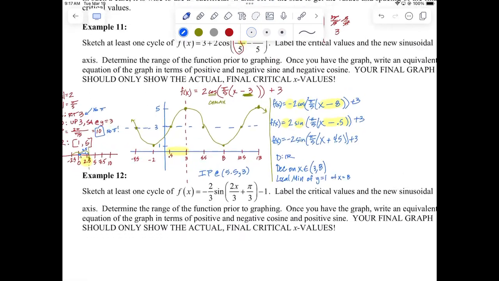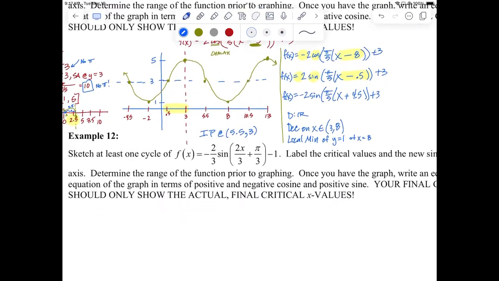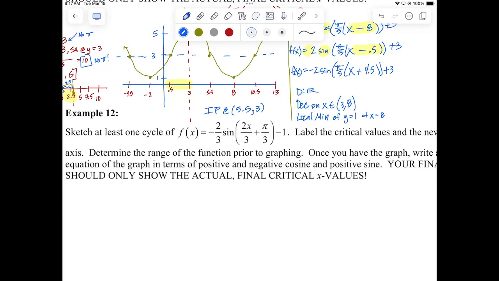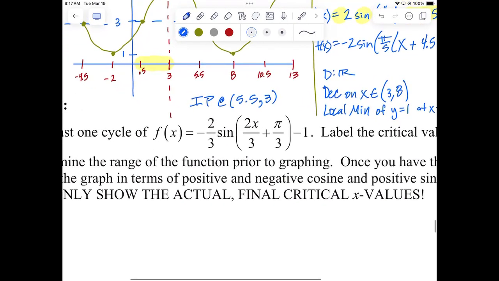Mosey. Okay. Example 12. Sketch it. Okay, same instructions. We have f of x equals -2 sine of 2x thirds plus pi thirds, minus 1. Is this in standard transformation form? No. It's close though, isn't it? Let's go ahead and finish it off. The -2 in the front is good. We have sine, and then we have -1 at the back where it needs to be. All we have to do is make sure the x term is first.